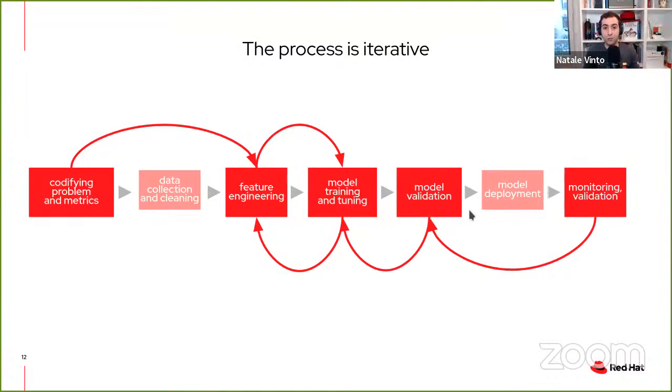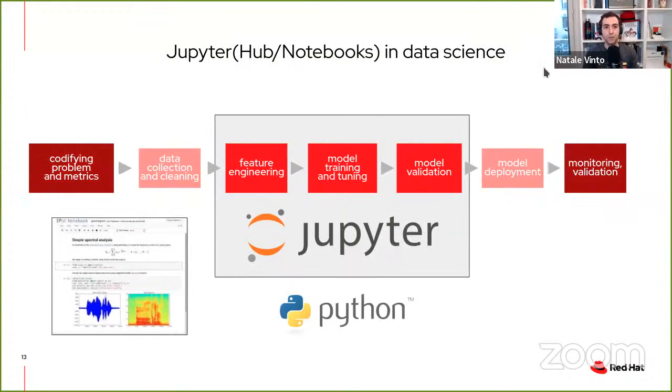And this process is also iterative. And here's where the automation can also help, right? We can create a kind of pipeline linking the codifying of the problem, the feature engineering, the model training, the model validation.